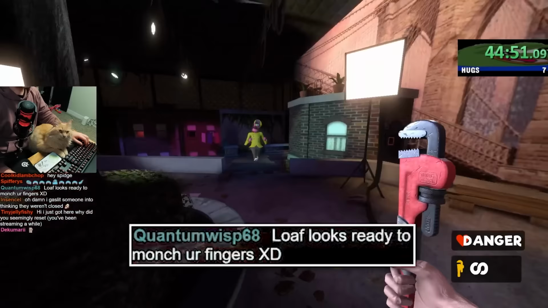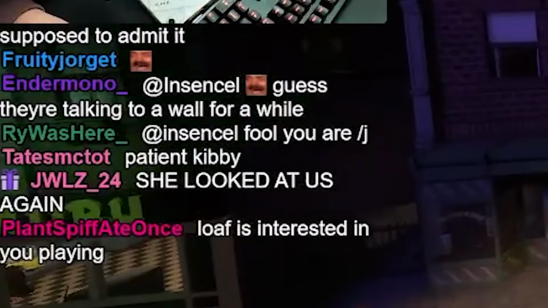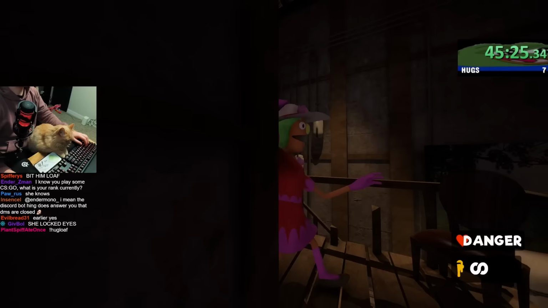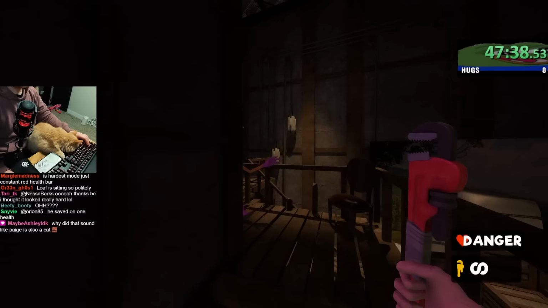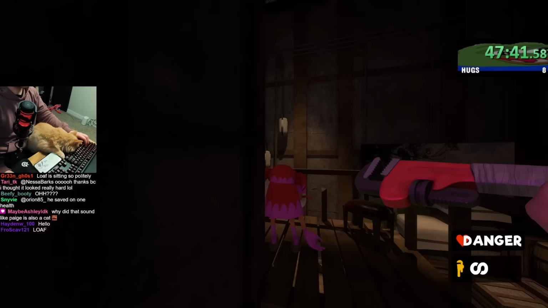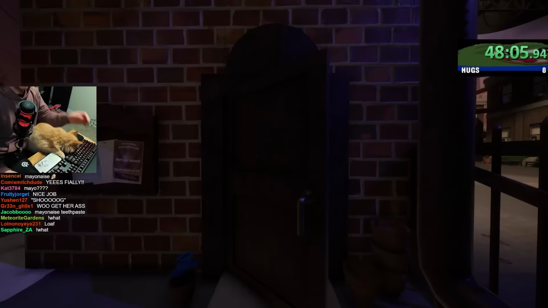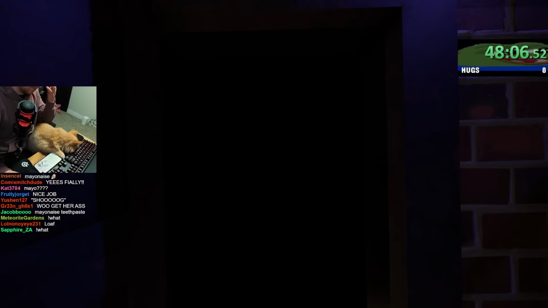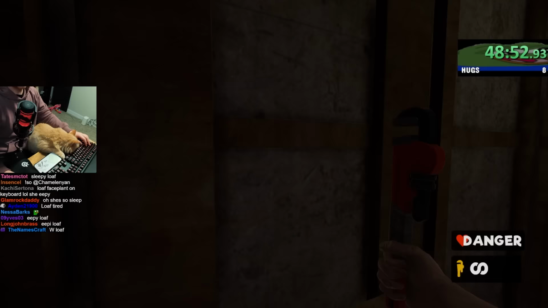Loaf probably is ready to munch my fingers. I imagine she's hungry. But she's being very patient about it. Did she make eye contact, chat? There's actually something else I want to try with her. She seems pretty brutal. Okay. So now we gotta make sure that we get everything done without dying that we need to. Oh, is she sleeping? She's gonna have a hard time sleeping with me talking.